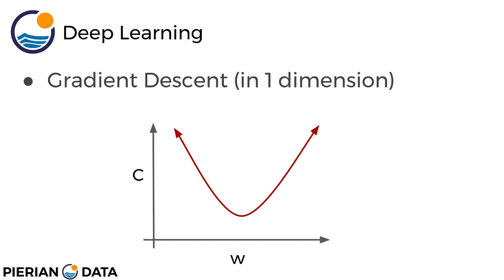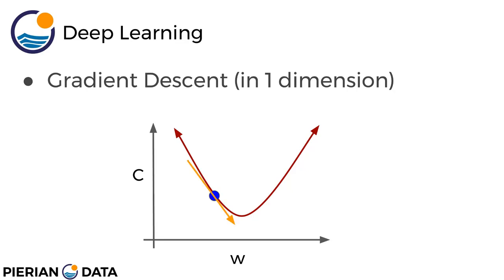So basically what we have here is our cost on the y-axis, so the result of that cost function, and then on the x-axis we have a particular weight that we're trying to choose. So remember, we end up choosing a random weight in the beginning. Let's say that blue point initiates that random weight that we chose. And we want to somehow choose a weight that's going to minimize that cost. And we can see here just visually in one dimension, that's basically at the bottom of that parabola.